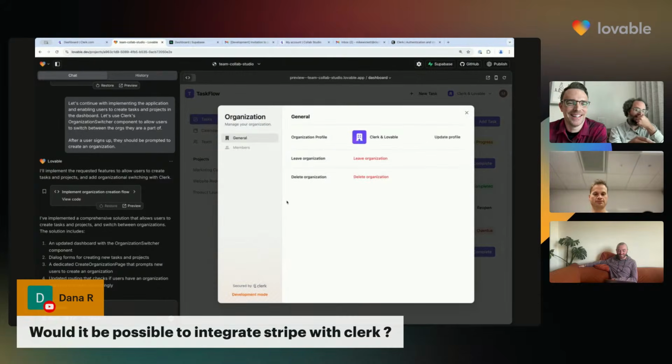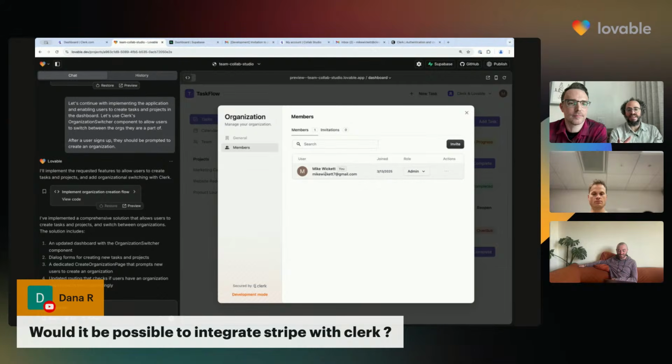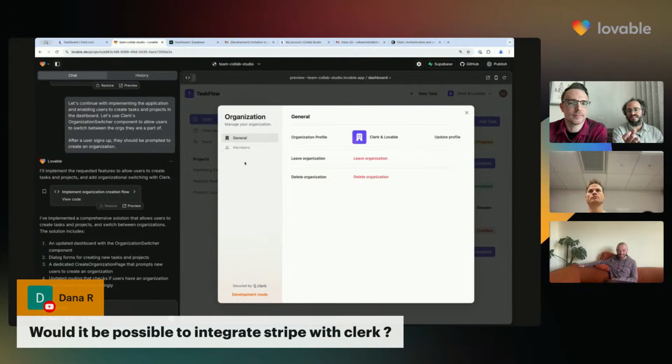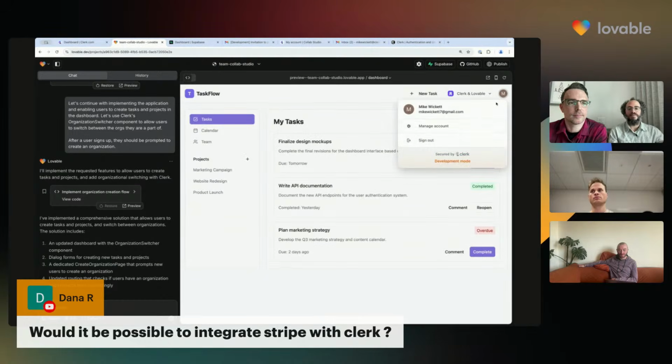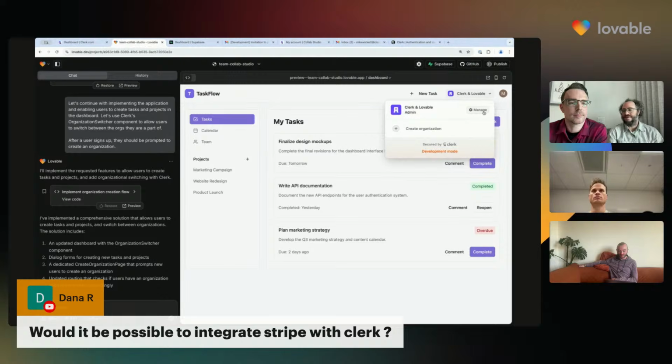I should let Mike explain this, but we showed a user profile before. This is the organization profile. If you're building a B2B application, your billing details are usually in this organization profile, and if you're building B2C, it's in the user profile. All of that is going to come out of the box, and the single top priority at Clerk is getting this polished and out the door. It's very much coming.